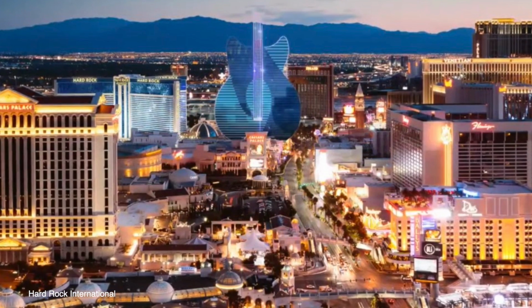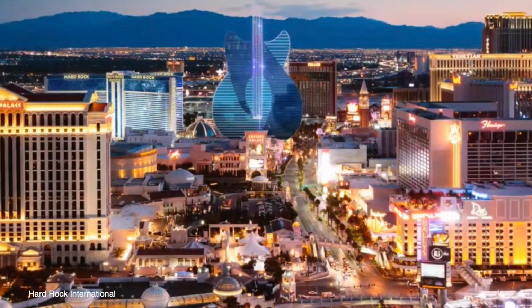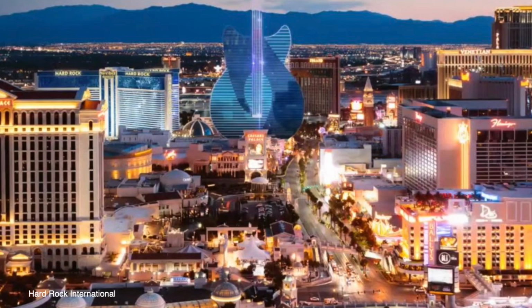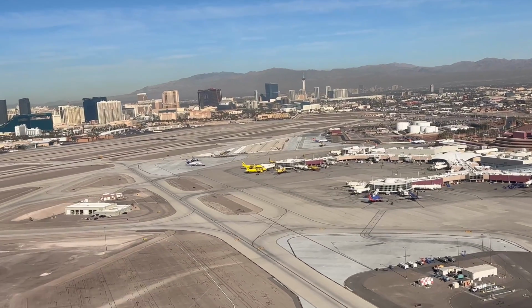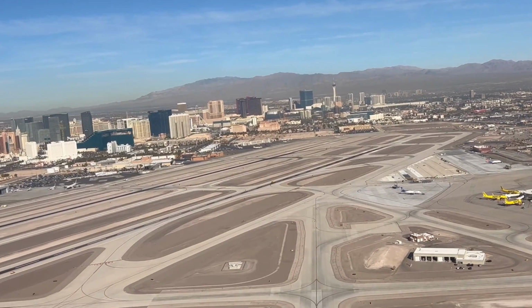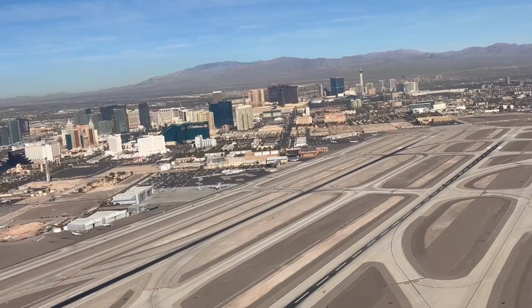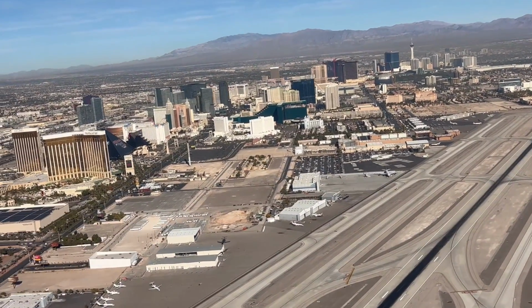That thing is huge. Yeah, it definitely redefines the entire strip and will be, I guess outside of the sphere, maybe when it's all lit up, the thing that draws the eyes. What do you think, when you're coming in on the airplane, will draw your eyes more between the two things? I'm not sure. I think both of them will be pretty iconic, especially with the sphere lit up, but this kind of stands above everything else in the area. I guess Venetian Palazzo, or Palazzo specifically, is quite tall, so it's probably about the same height.